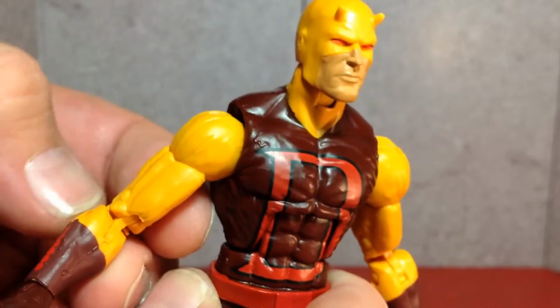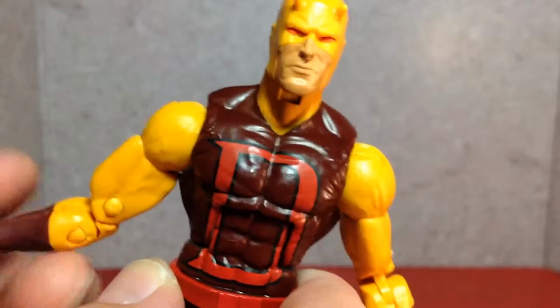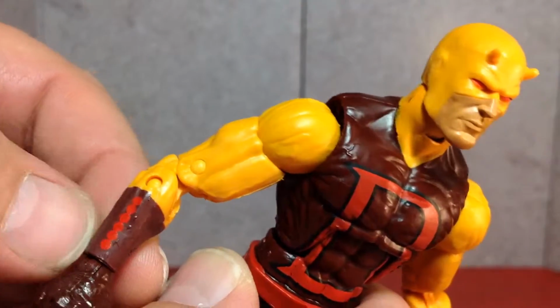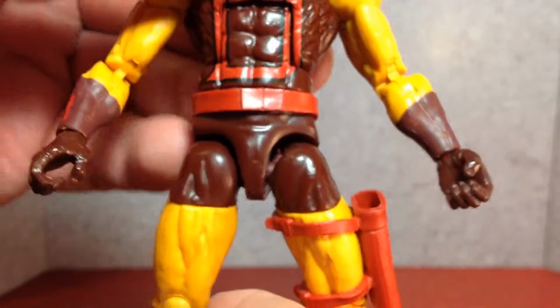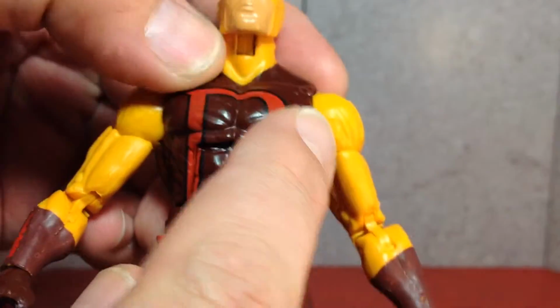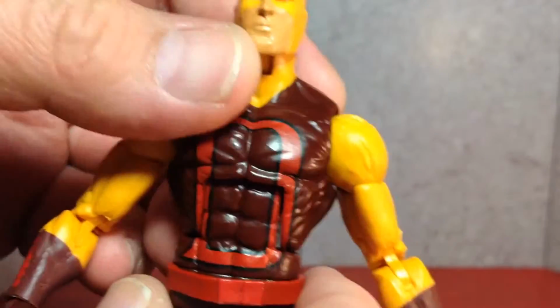Paint on the arms looks good. Actually not a lot of bleed on the brown here near the gloves. I'm not sure if first appearance Daredevil had these little red dots. They're down here on the boots too. I don't remember that, but maybe he did. It's been a long time. But the D looks fairly painted well. Some nice line work around it, outlining it in black.